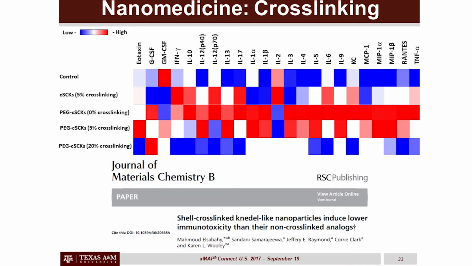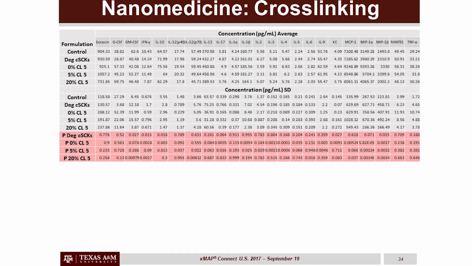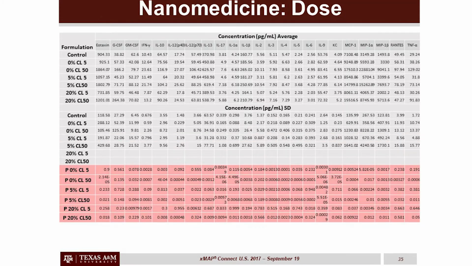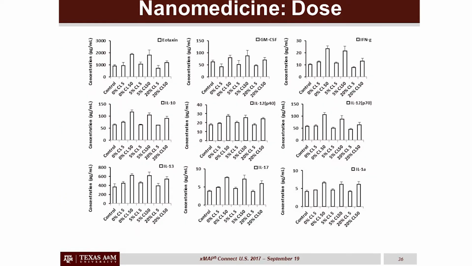When we tested their immunotoxicity, we examined the effect of different polymers and different doses, and what we get is hundreds of numbers. We spent several months of analysis, and even in the discussion of the paper at that time, we presented tens of these figures, and it was very tedious.